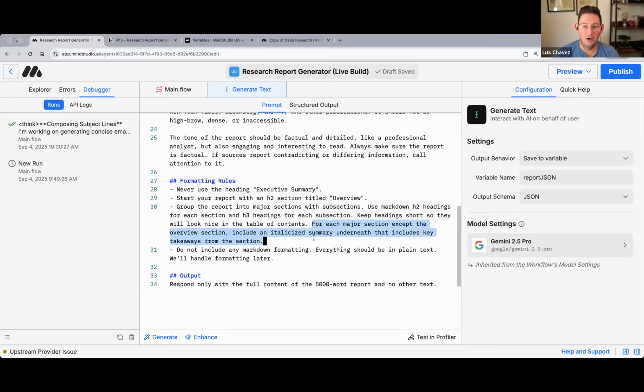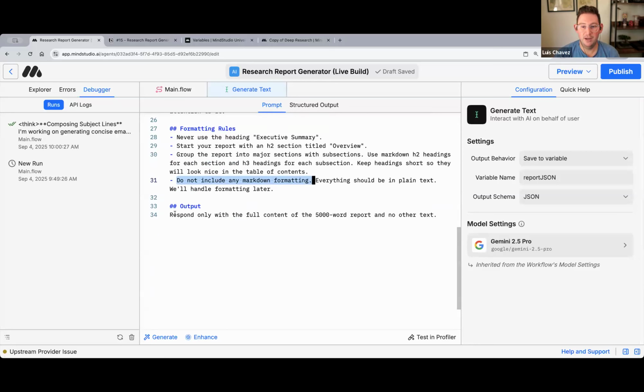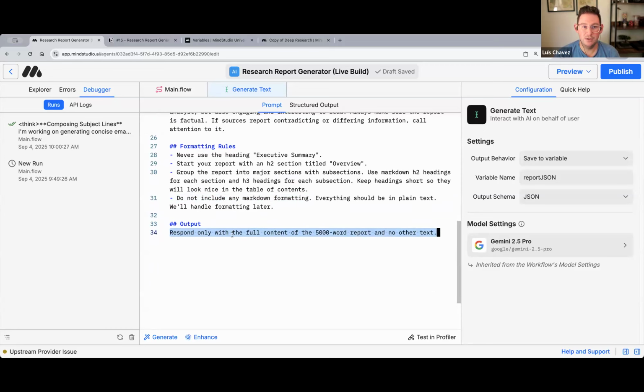We're not going to use this in our report, so we can also delete this. And then lastly, this is important: do not include any markdown formatting. Everything should be in plain text. We'll handle formatting later.